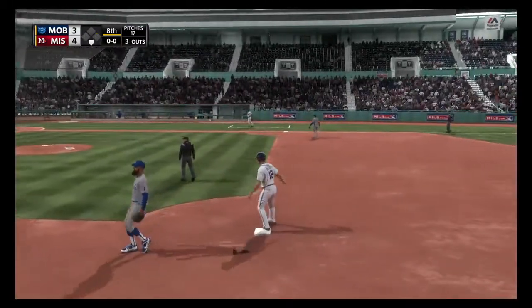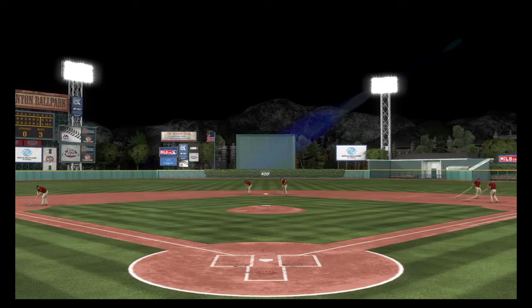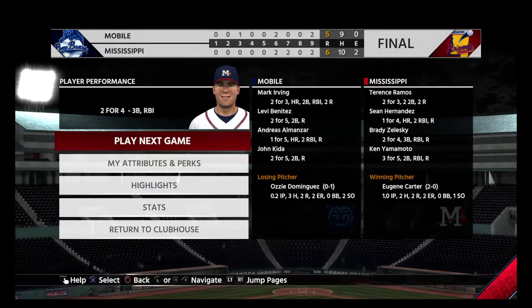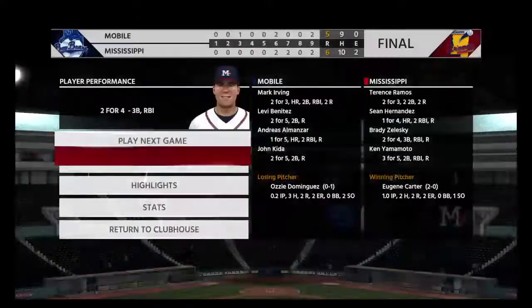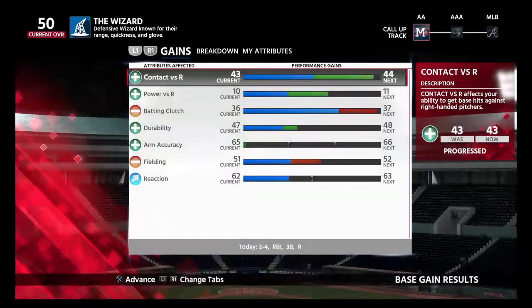Well, the play's been made, and that retires the side. One hit in the inning, but that gets it. And they did some damage offensively in this one, enough to get the win, and this man led the charge. He's our top player of the game. He was one of a few guys that really swung the bat well in this game with a pair of base hits. He helped propel his team to a hard-fought win. And tonight's one-run game comes to an end, 6-5, the final.